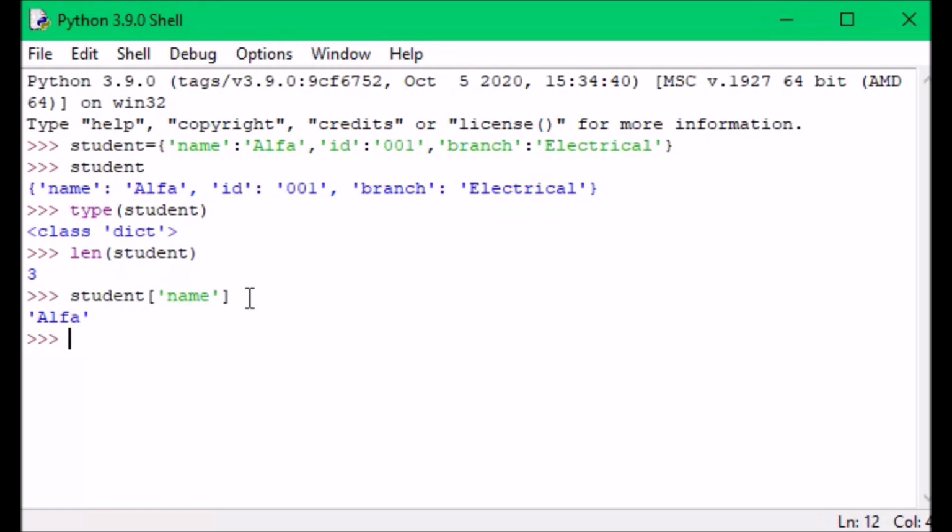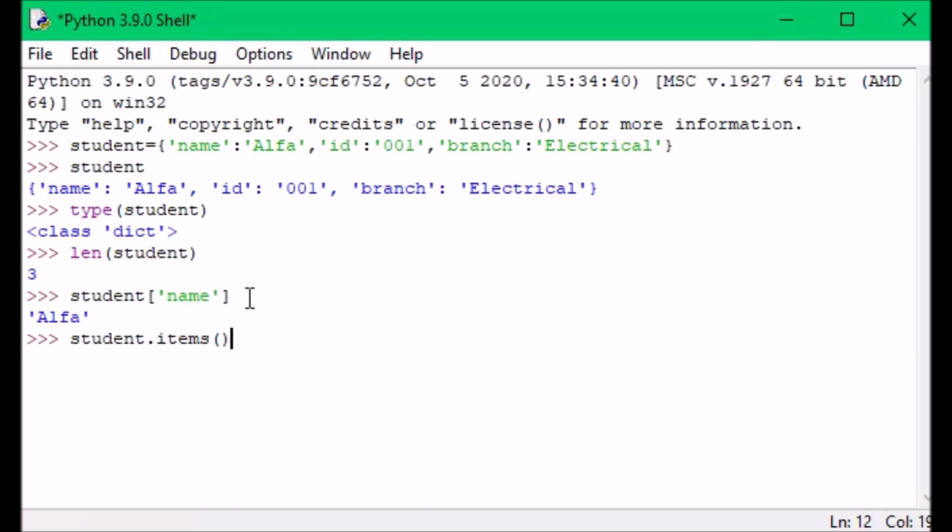If I want to get all the items in a dictionary, how do I get them? I'll just type student dot items. This is the syntax: dictionary name dot items is the syntax to find the items of the student dictionary.